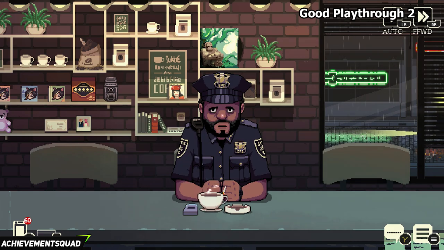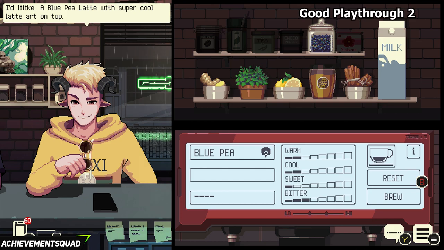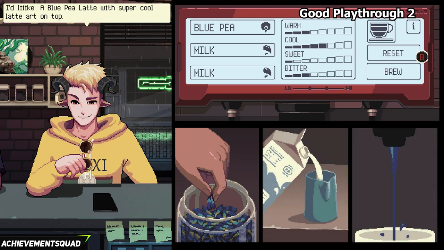Next up, our nearest and dearest is going to be Lucas. And we're going to give him a blue pea latte, which is blue pea with 2 lots of milk. And we need to do art on the top, so be sure to press Y.